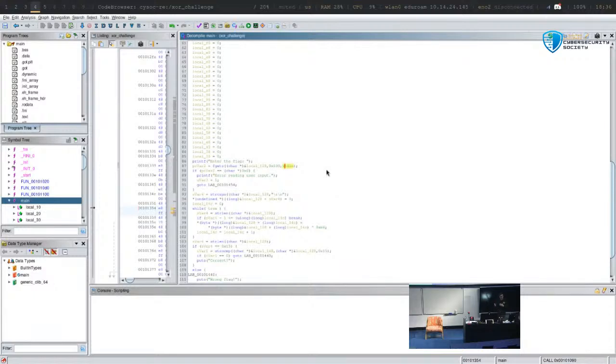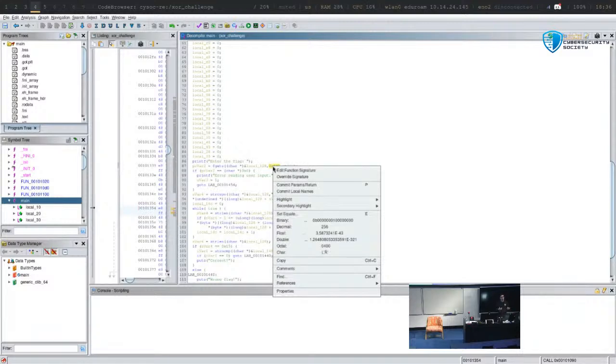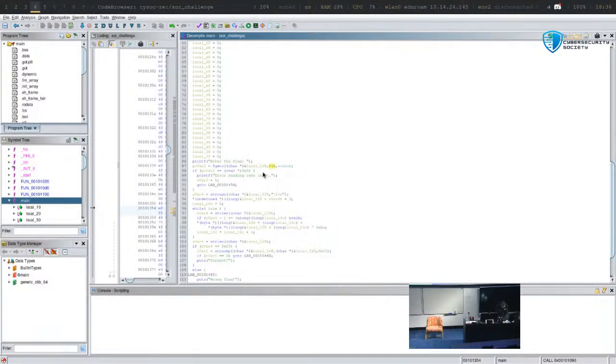Standard out is where text gets printed to when we display it in the terminal. Standard in is where text gets read from. We are then reading 0x100. Just to make that easier to see, I will right-click on this, and then this gives me all of the conversions that I can use, and I'm going to pick decimal. And we are using fgets to read 256 characters from standard in, and we're storing that in local_128. What could local_128 be?